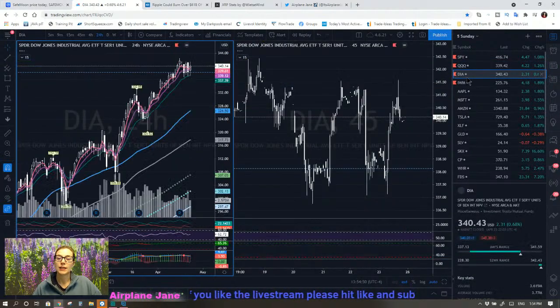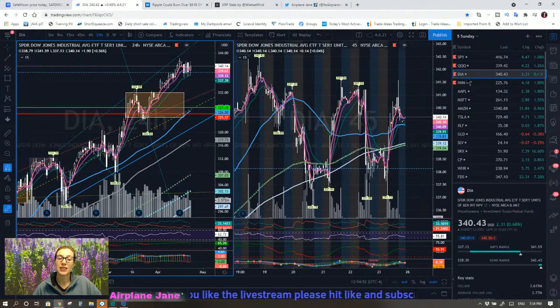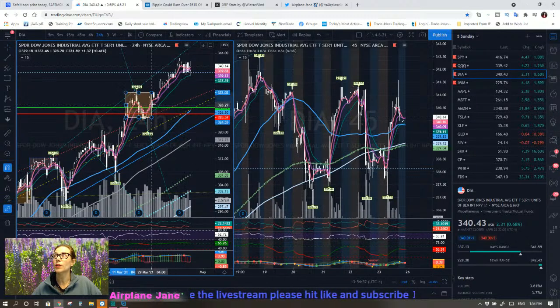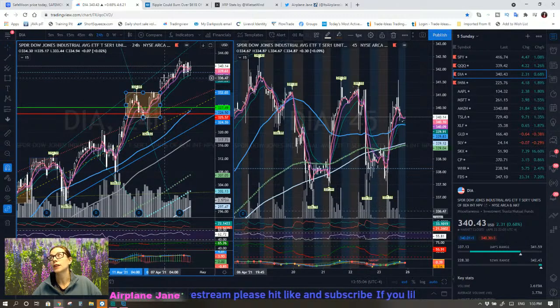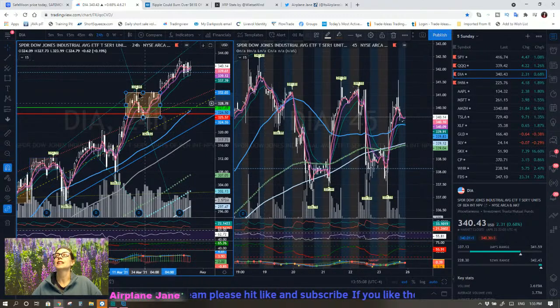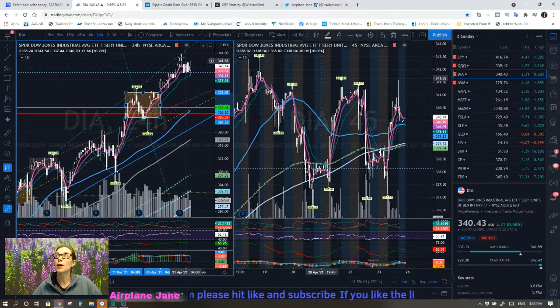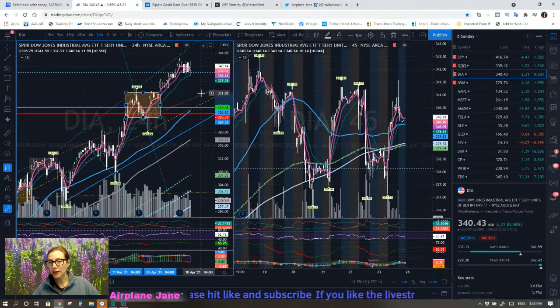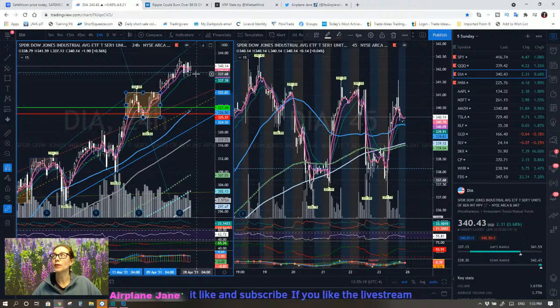And then here we have the Dow Jones. So you can see we had this box over here too. And it's very similar to kind of what we're seeing with the SPY, right? So we came up, pulled back, came up again, and then it gapped higher. Well, we have that trading area up here again. Is this the consolidation, markup, distribution, and come back down? Maybe. So I'd watch to see if we break down below 337.50, or above 341.